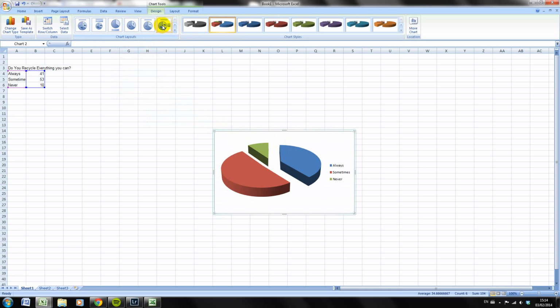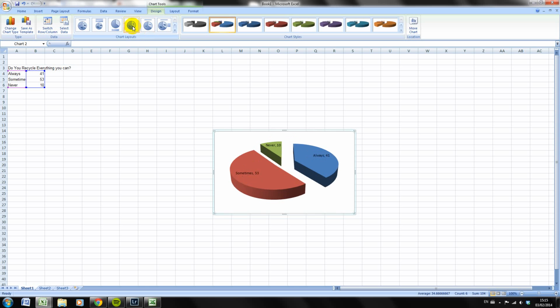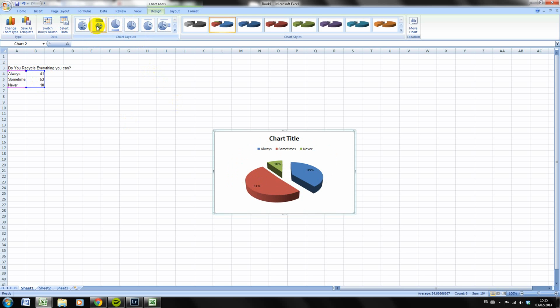Now you can see here your different layouts. We want one with a heading, one with percentages, and one with the label on it. You can see that this has a heading by the blue banner on top, and it's got percentages and another line in it which is actually our labels. So literally by clicking on that we have a chart with our percentages and our labels on it, and you can just click on different ones to see which one you like. This one has the label and the actual data, I would say the results, and here you've got a legend separately. So this is the one I'm going to go for.